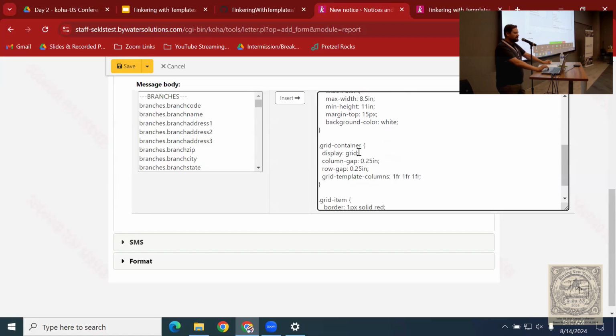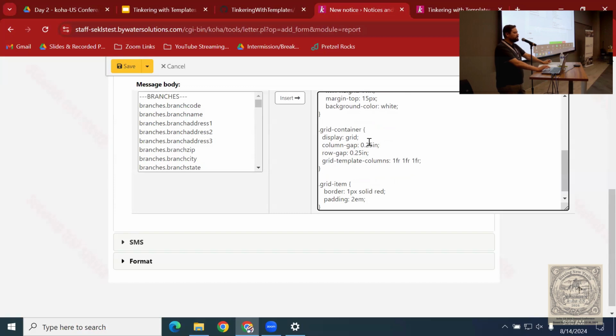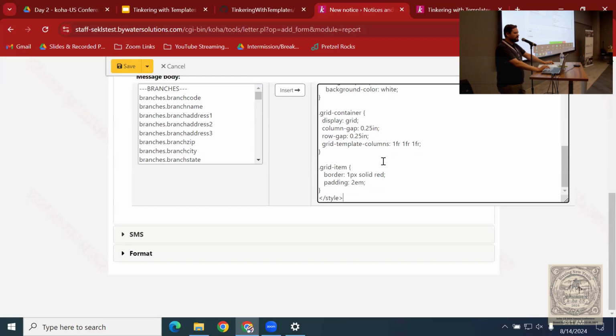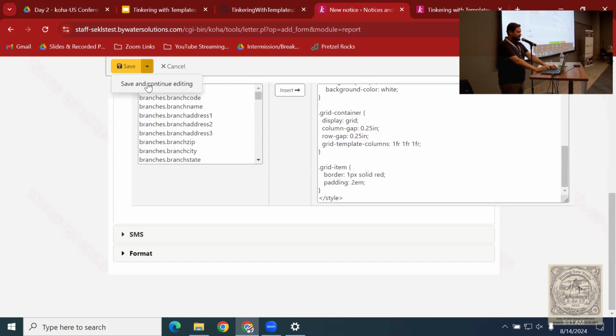And then the grid container, you have to define a few properties there. The important ones, I guess: the column gap is how much space is between those items. The row gap is how much space this way. And then the grid template columns is how it's laid out. So fr is fractional, so there's 3, so it's 1/3, 1/3, 1/3. That's the quick and dirty explanation. I've also got a border around it just so I can see where those items are on the page, and some padding because it gets cozy without padding. Okay.